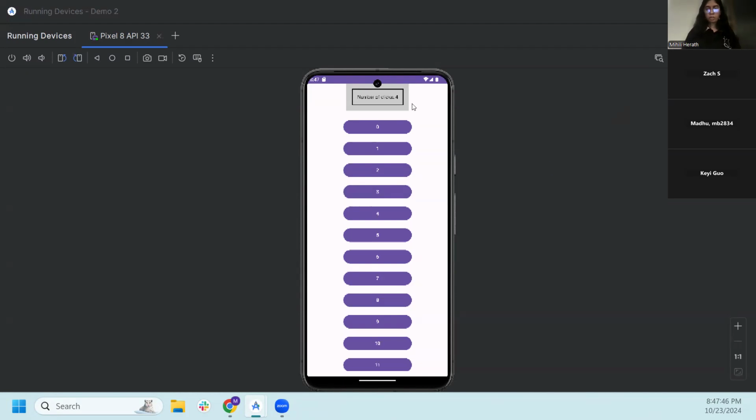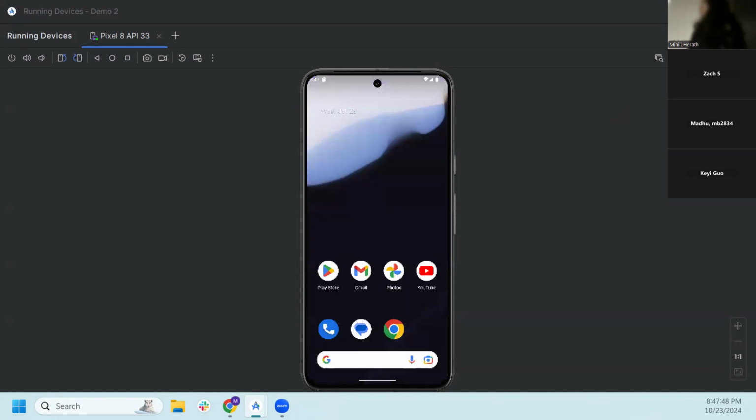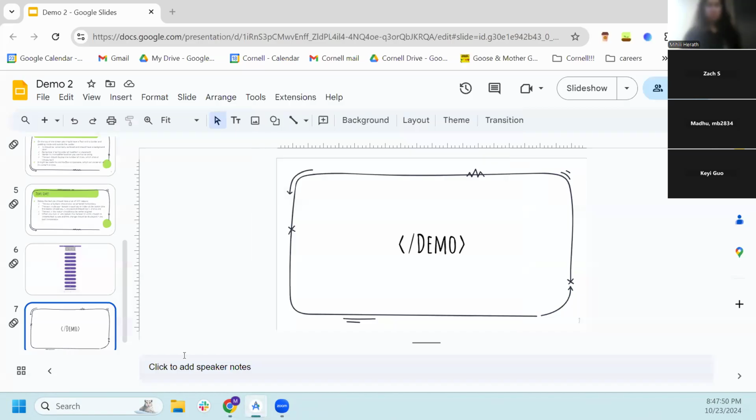And I'll also pull up the syntax that you need for the demo up on the board. One second.